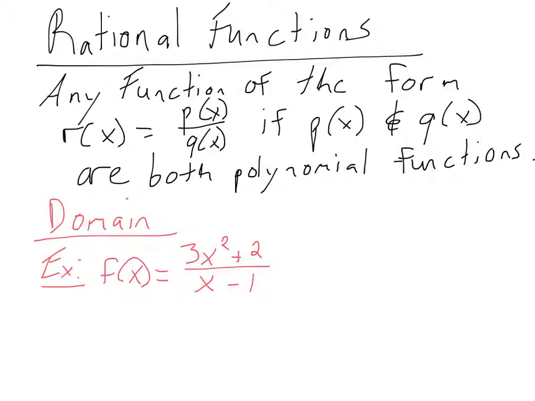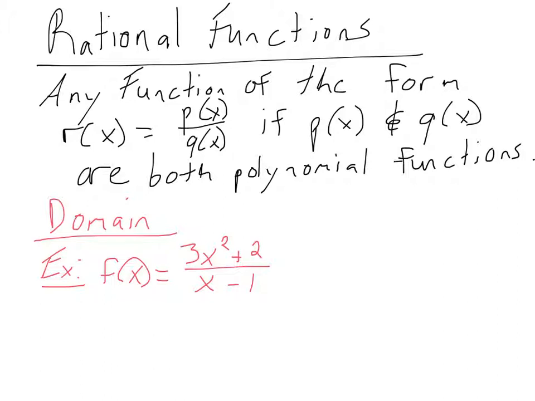Now the domain, going back to what we talked about earlier, is just all the possible values of x, right, that will give me real number values for the range. We usually find the domain of a function by identifying what's not in the domain, values of x that are going to give us non-real values for y. So how could we figure that out from this function right here? Can we see situations where we're going to get non-real values for y for certain values of x?